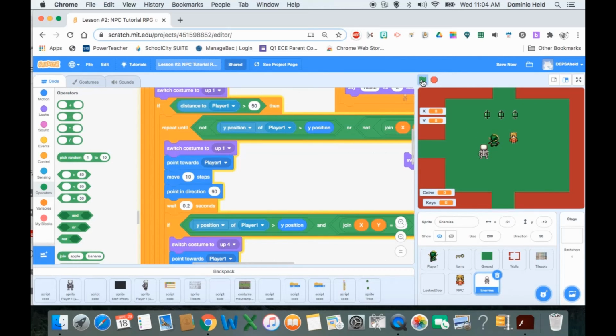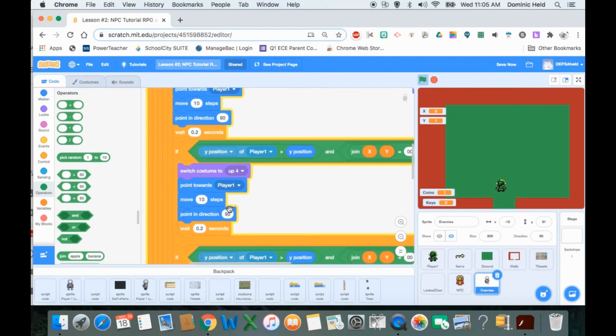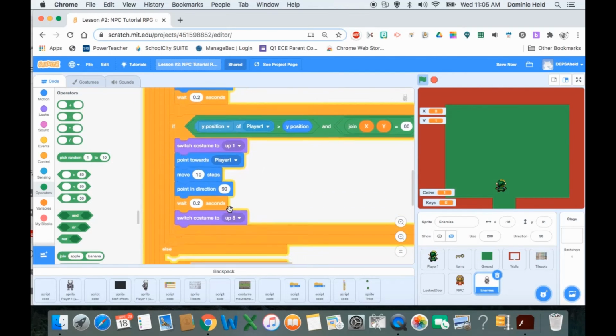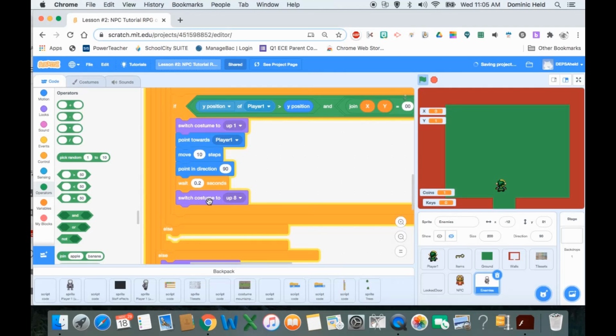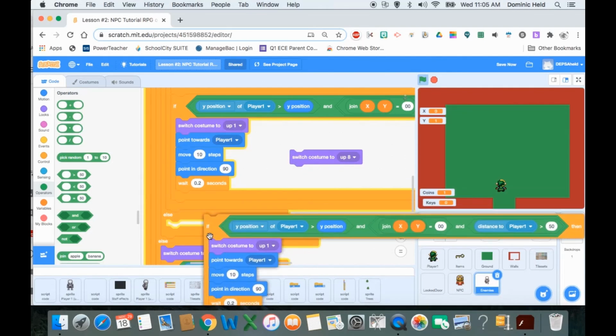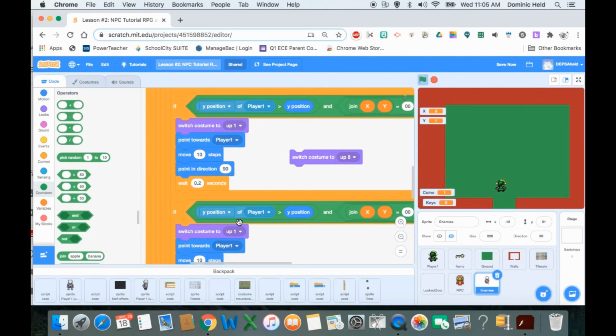And it looks like he's walking. And then if I go in here, he should go away pretty quickly. A little bit faster. Up 1, up 4, up 1, up 8. Ah, this got goofed. So I need one more of these. No wonder it wasn't looking right. And I'm going to change this to up 8. And then back to up 1. All right, so that should look right.